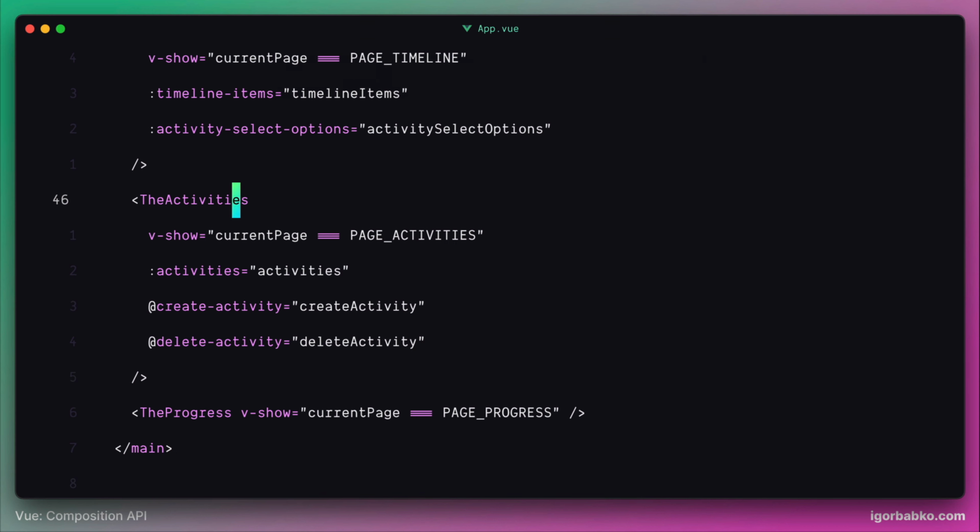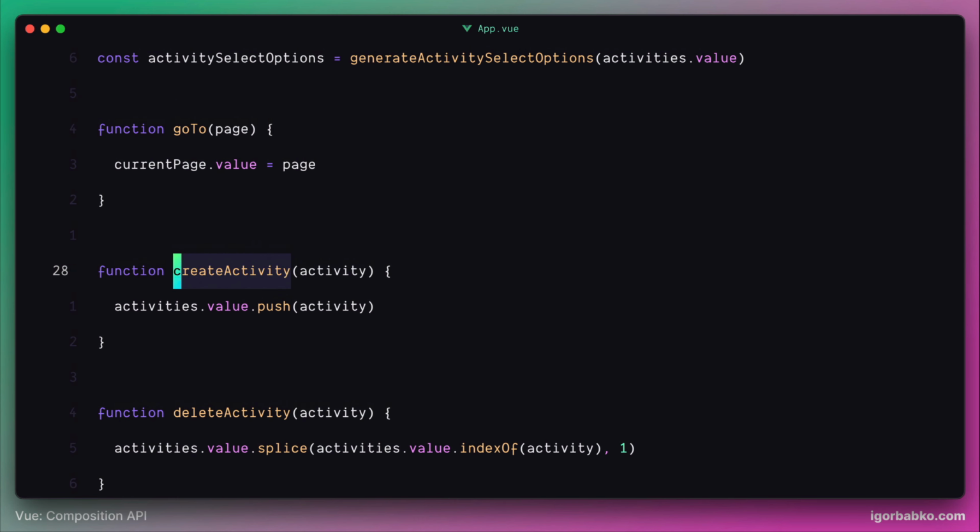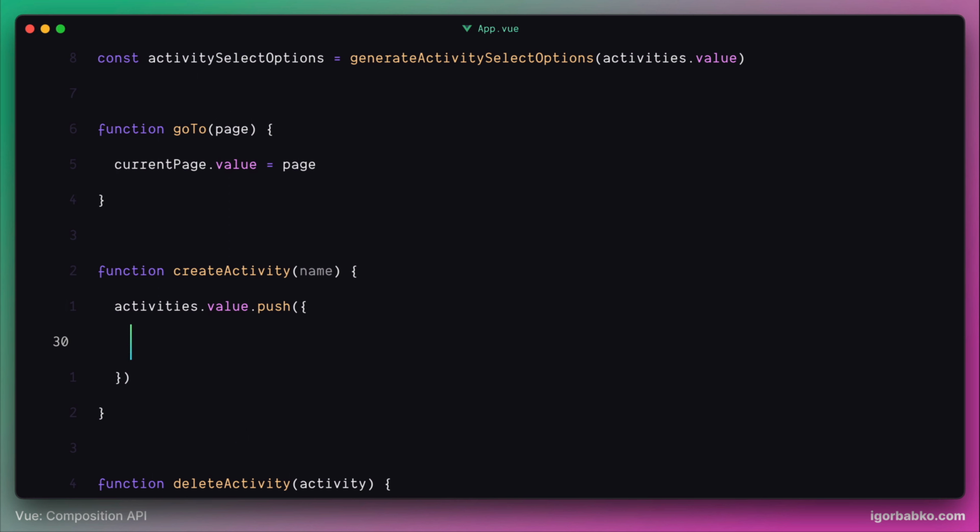Inside of our root component app.vue, there is a function which is called whenever we send the activity creation form, called createActivity. It receives the new activity name that we need to add, but since right now every activity is represented as an object instead of a string, we're gonna have to accept the activity name, and instead of pushing the string to the end of the activities array, we're gonna push an object. In our case, every activity object is represented by 3 properties: ID, name, and seconds to complete.